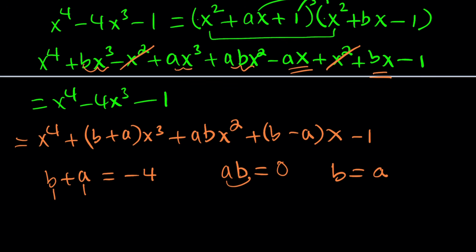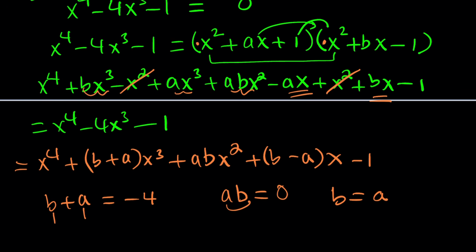So here's one thing we assumed, right? We assumed that the coefficient of x squared needs to be 1 and 1 or negative 1 and negative 1. But that doesn't have to happen. Why? Let me tell you why. You can have different coefficients here, like let's say c and d, such that their product is 1, but they don't have to be 1, 1, and negative 1, negative 1. Make sense? Okay, so this method shows you our factoring is not going to proceed from here.